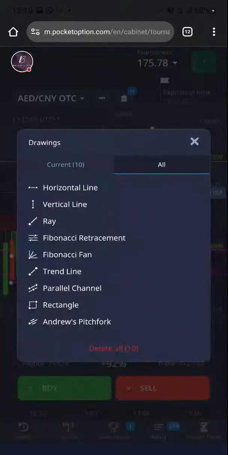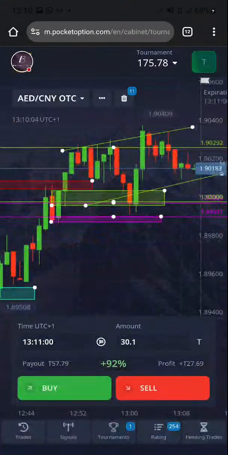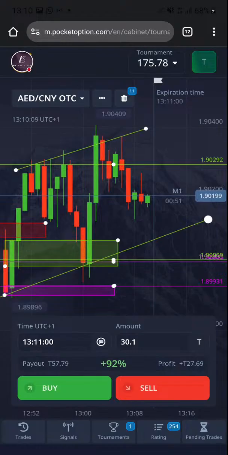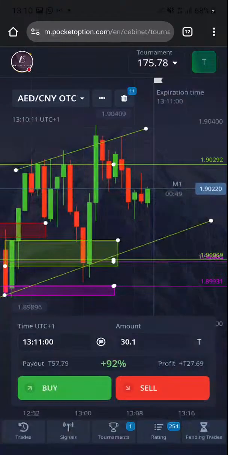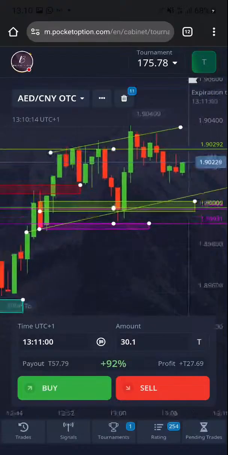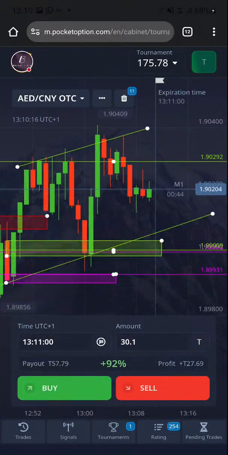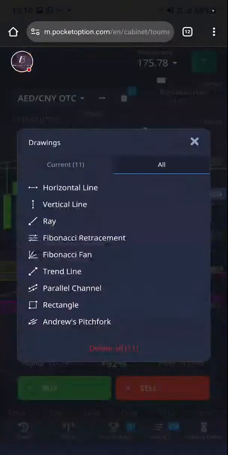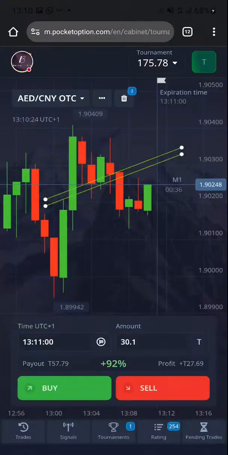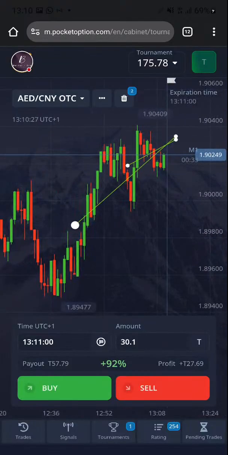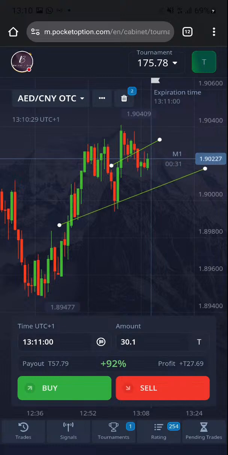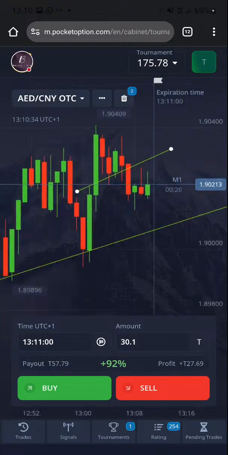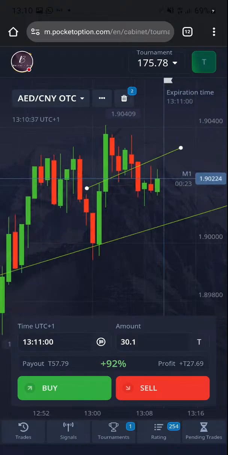We have a buyer's entry here. Let's mark the buyer's entry. Okay, we can still go with the buyers here if price comes down here. Let me redraw everything so that you guys can see it clearly. This is a buyer's entry. This area, you can see the buyers came in here. The buyers came in here also. So if price comes down here again, I'm expecting the buyers to come in.